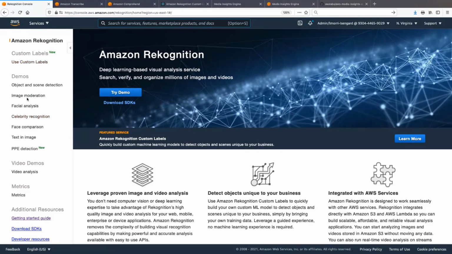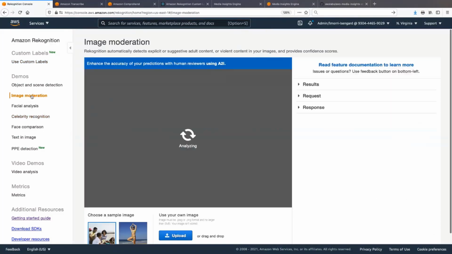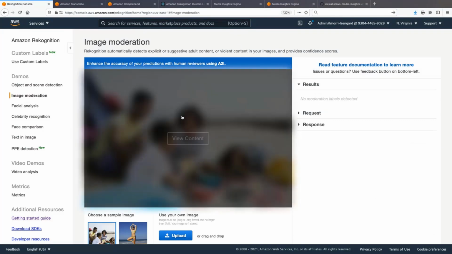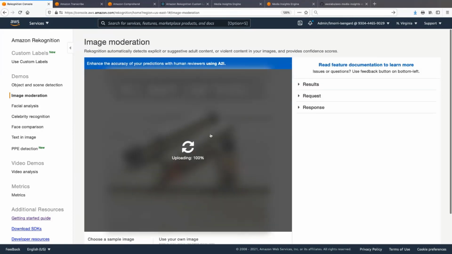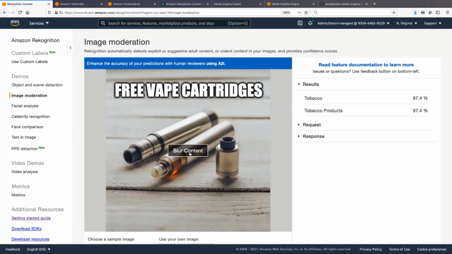So let's start with Rekognition and specifically the moderation capability. What you have here is the image moderation API, which is really doing the heavy lifting for the visual content. I will upload an image that is an example of potentially moderated content. This could be someone advertising on a social media site.